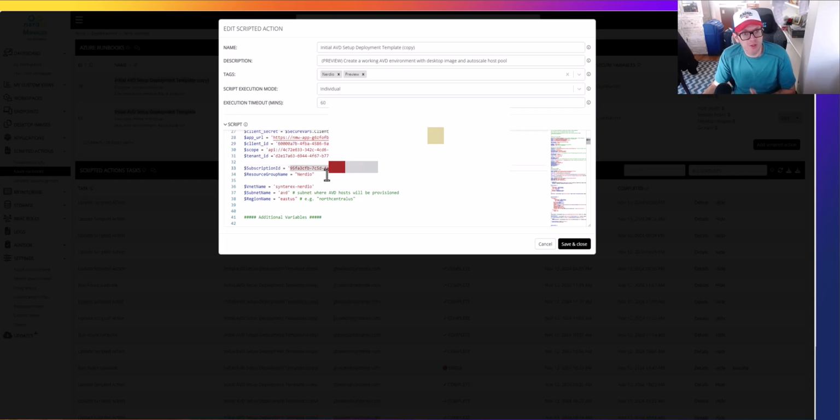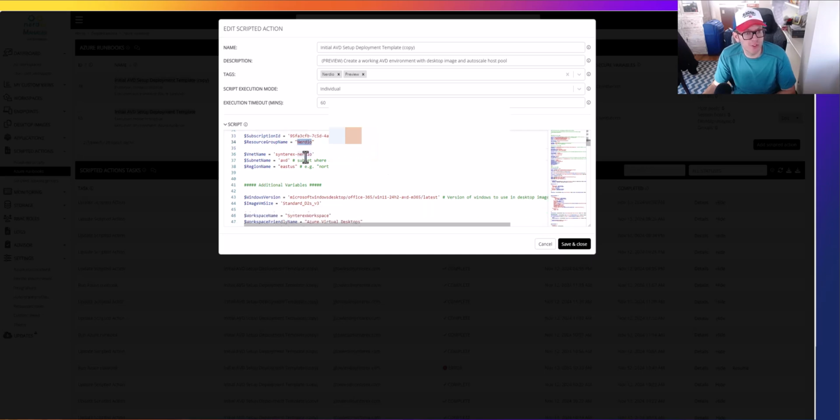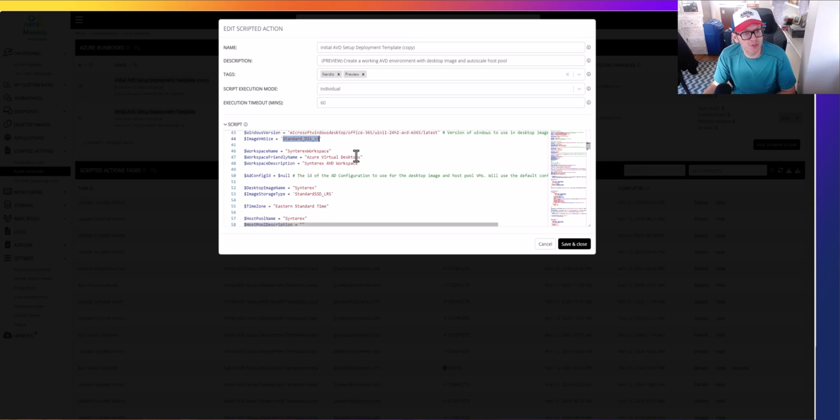Now, one of the things the documentation got wrong, that we like to be very clear on here, is that for certain items you have to make sure you format them correctly. So resource group name, obviously, that's Nerdio. This is the VNet that I created inside of that resource group. This is the subnet I created. This is my region. One of the things I did as well is that in their code, they're deploying like 20H2 or something, so I went and got the 24H2 build. I kept their standard image size.